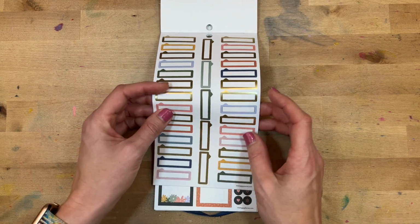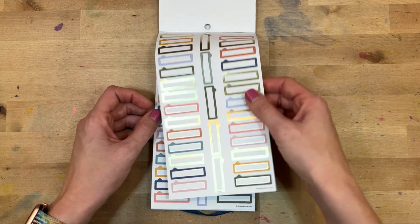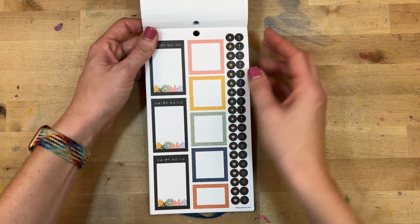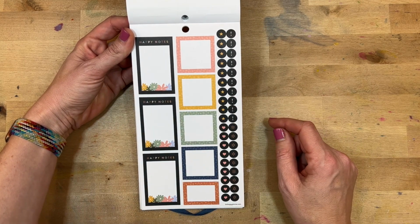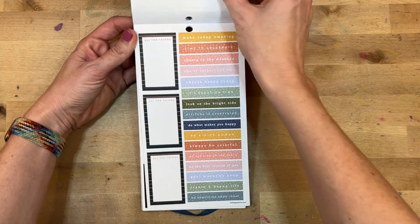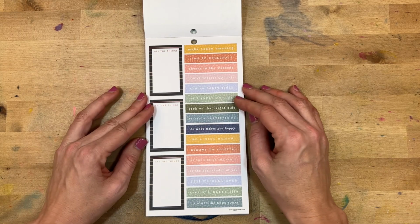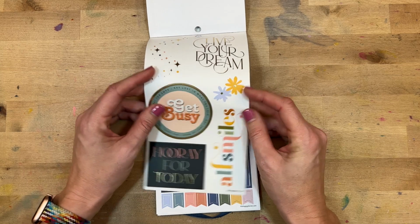These boxes are fantastic, especially in a monthly spread, I feel like, but these have foil details. And then you get the same size boxes without the foil details. Look at this, happy notes, and then look at this pattern on those boxes. I think that is super cute, and the bullets right here. Love that. I love this pattern in the background. I think that is so fun, and they included that on several different things for this winter release, and I'm all about it. All the things. Back to clear sticker paper.